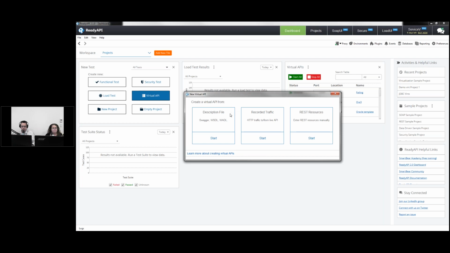So if you already have something, like some WSDL or some Swagger definition, this is a very straightforward way for us to ingest it and build an API, whether it's REST from Swagger or SOAP from WSDL. We'll show some like this in a few, but a very, very common scenario we see is where you can record traffic against an existing API.